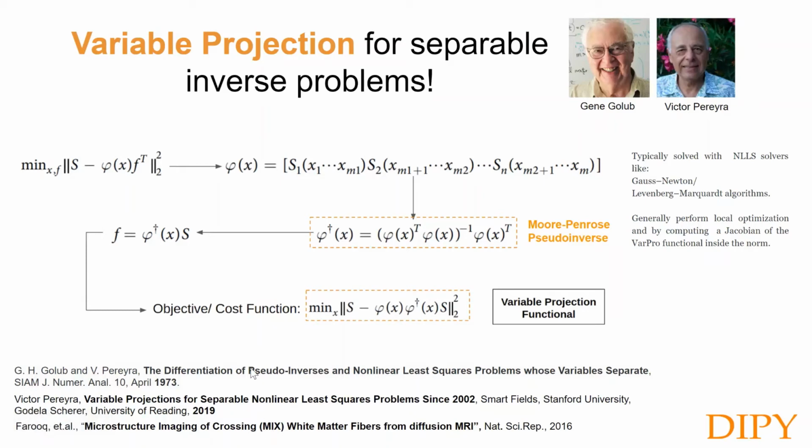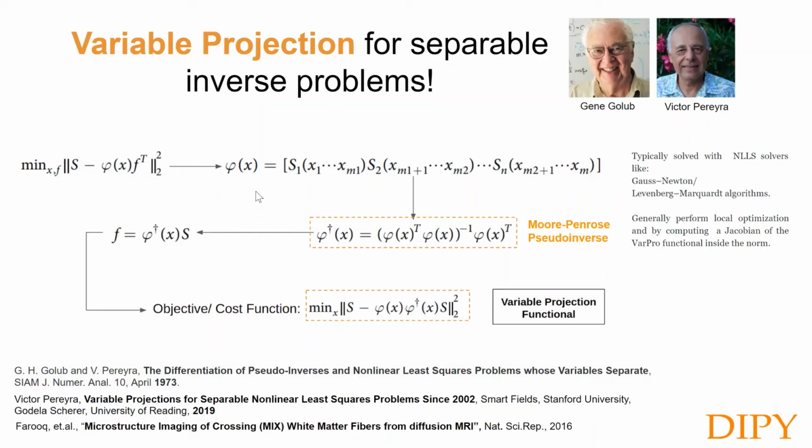in 2016. So it should work for every type of model, but for IVIM, let's say you had S1 and S2, the two compartments. You would compute a Moore-Penrose pseudo-inverse like you do for linear regression. And then using the pseudo-inverse, you estimate the F first, okay? You project that particular part of the equation onto the signal, and you use that to then minimize the objective cost function. So this is known as the variable projection function.